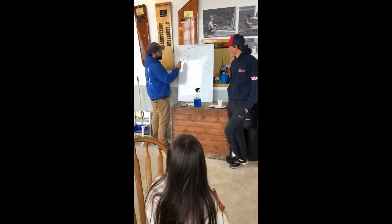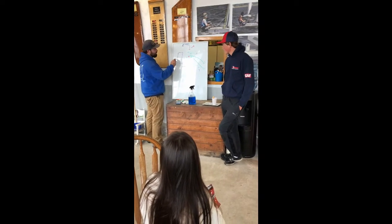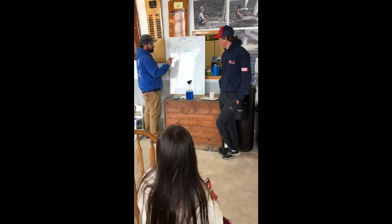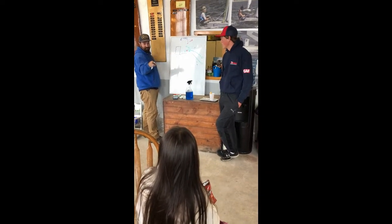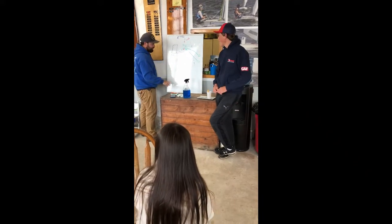There we go. So if you go up to that buoy and you see ripples, and they're all moving this way, all the water is kind of whipping around it, which way do you think that current's going? Is it going this way or this way? Going towards Finn, right? Yeah, exactly. That's what we want to look for.